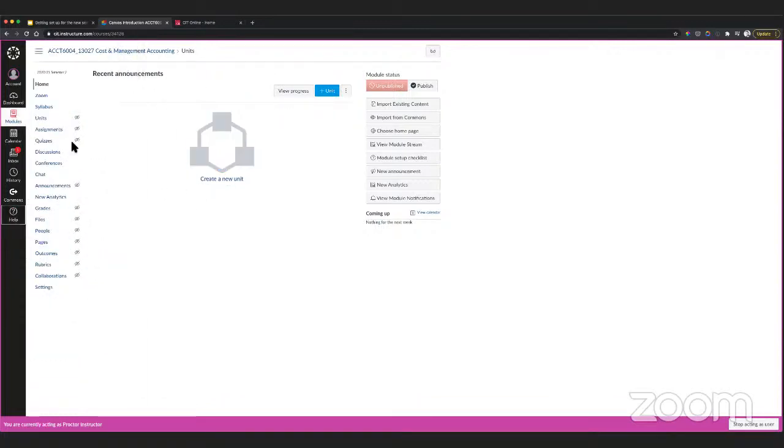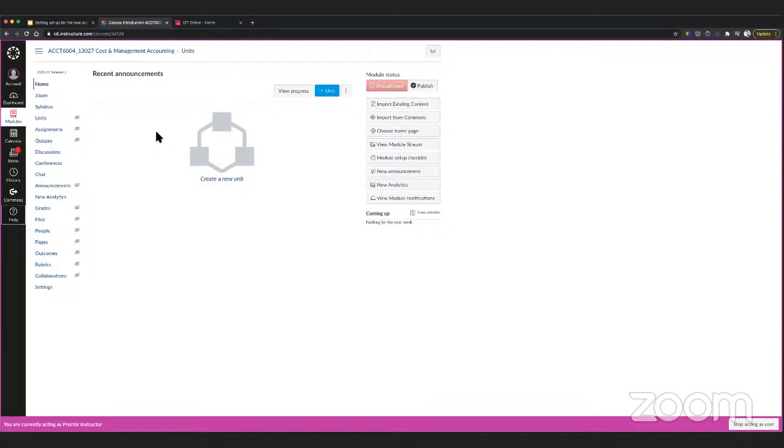Then you get into the bones of the module structure. You have your main menu here, so that's Home, right up to Settings. One thing worth noting is that this structure in terms of the menu and other things that you're going to notice in each module are all pushed down through this technology enhanced learning template that was developed by this department.